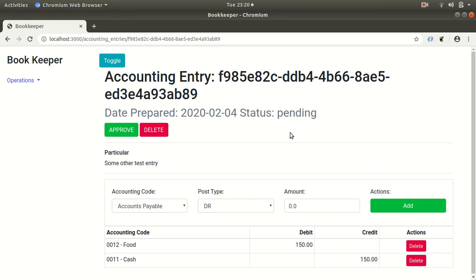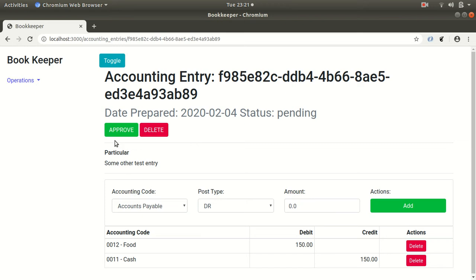Maybe one thing we can also do is to modify certain values in our current record. For example, what if we wanted to edit the particular? And we're not using a typical form in this case, not your typical CRUD form, unlike what we have with our chart of accounts using the accounting code model. But rather, we might want to edit individual pieces of information for this particular record. Just to add a more sort of interactive approach in modifying details in our record.